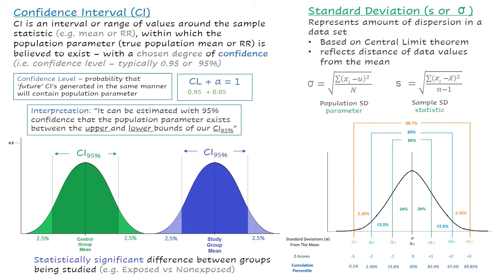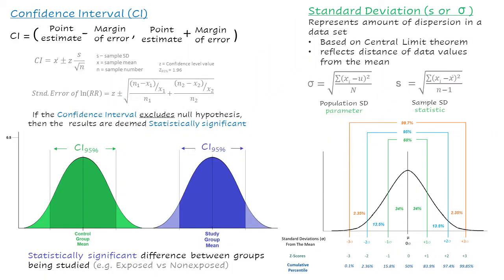Okay, let's get out of the weeds now. Simply stated, confidence intervals are very useful pieces of information because they allow us to represent both statistical significance and the magnitude of effect, which allows us to estimate clinical significance. At a most fundamental level, confidence intervals are created using a point estimate and a margin of error. Below are two examples of equations we use to calculate confidence intervals. The top one applies to the confidence interval associated with the mean, while the one below is for risk ratio.